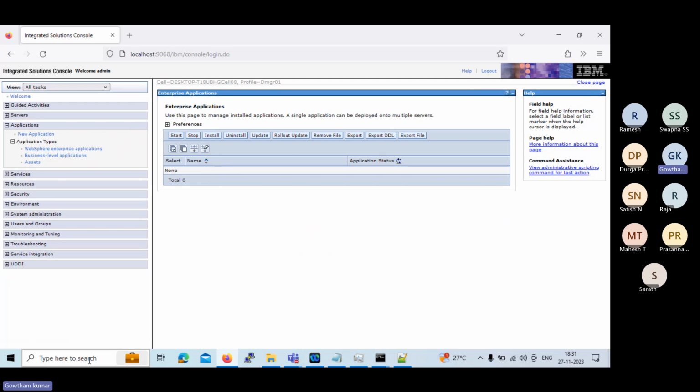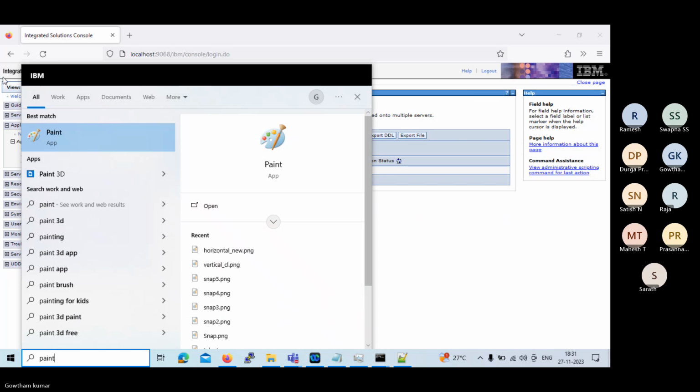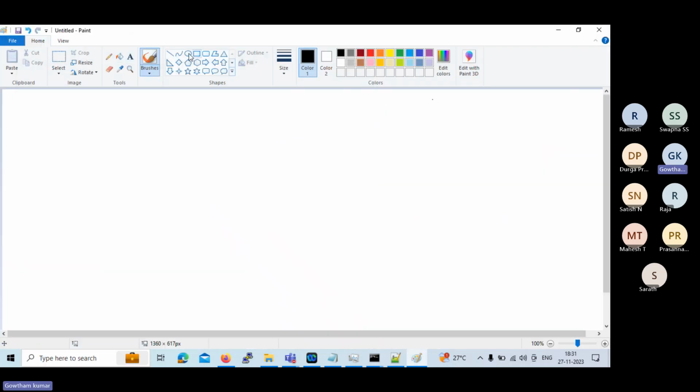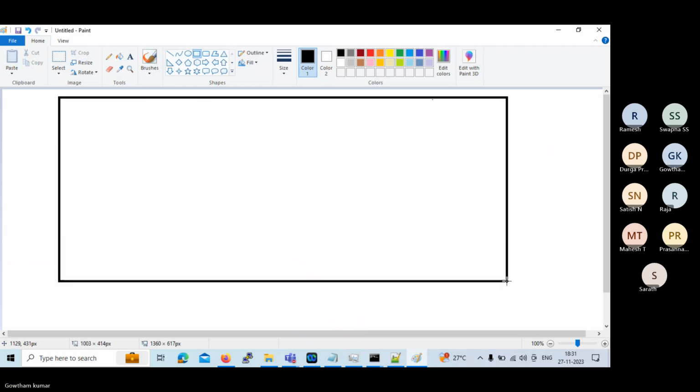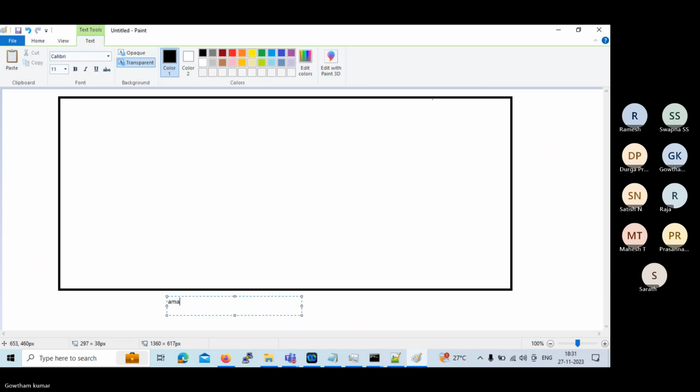For example, you have one application, anything you can remember, like the Amazon application, the Amazon shopping cart.